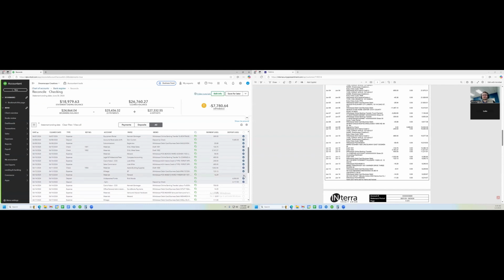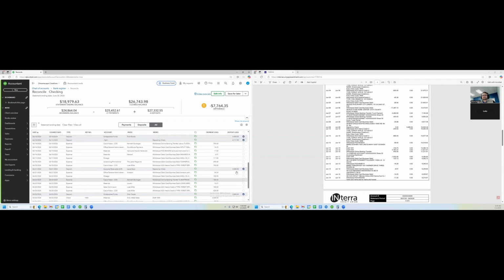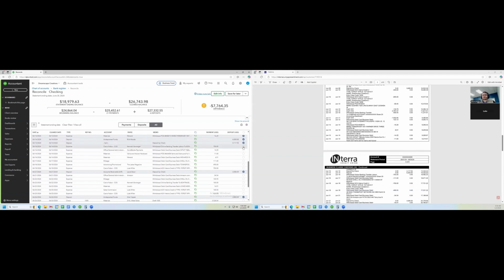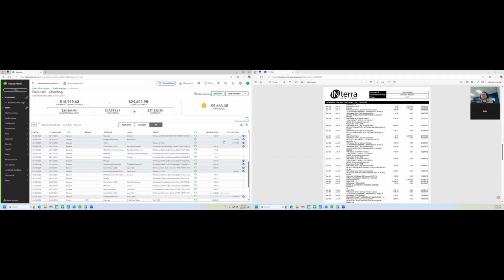For me, it's kind of like a double set of eyes. I already categorized them the first time, but it's another way of making sure everything is still matching up or lining up, whatever you want to call it. So that's why I just uncheck the top box so it all goes away, and then I manually go through it. But that's up to you. As long as everything keeps lining up, you should be fine. But that's essentially how you do it.